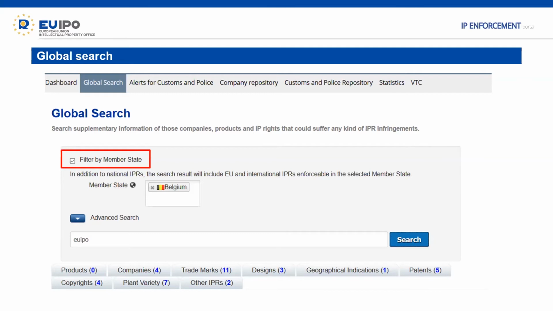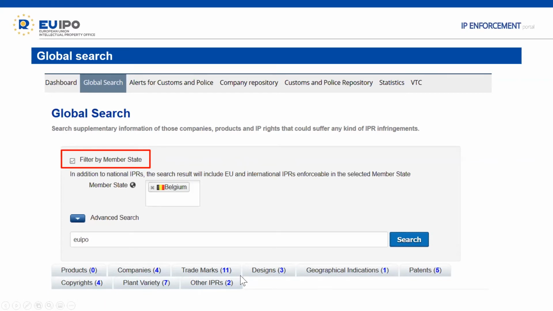The search is done in different places at the same time. It's a keyword search, and the engine searches in the trademark register, in the designs register, but also in the geographical indications register. And it also looks out for any other IP right.